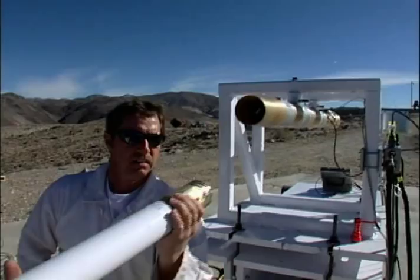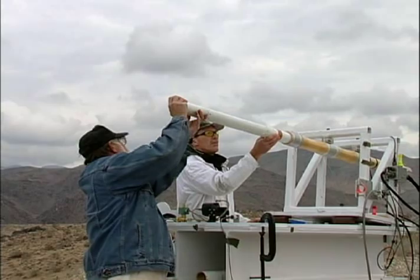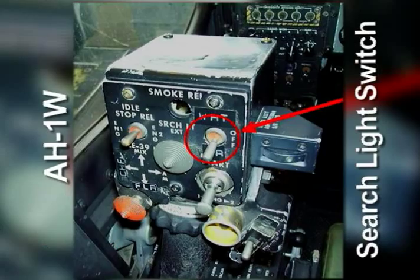I think the one thing we learned from ELSIS within the program itself is to be flexible. The China Lake test team not only built and tested a new switching mechanism that would fire the weapon from the AH-1 Cobra, but also came up with an innovative way to communicate from the helicopter to the rocket. The way we powered the fire control system up was simply by switching the searchlight switch on in the cockpit.